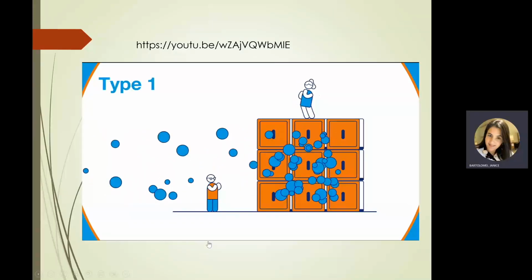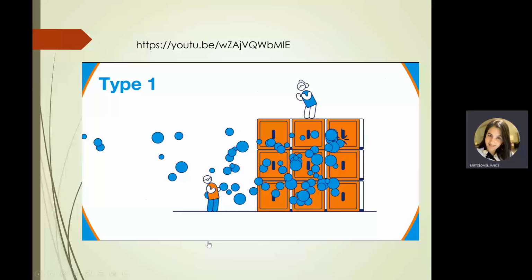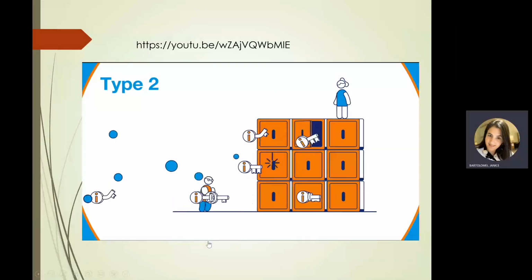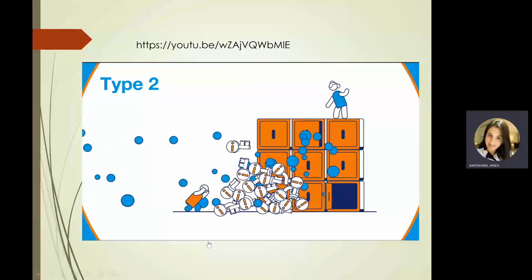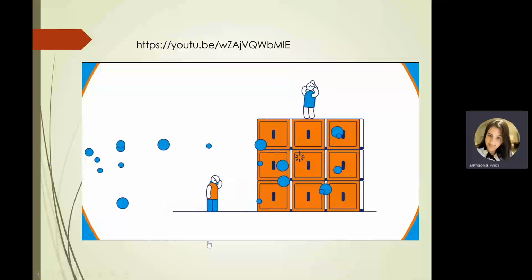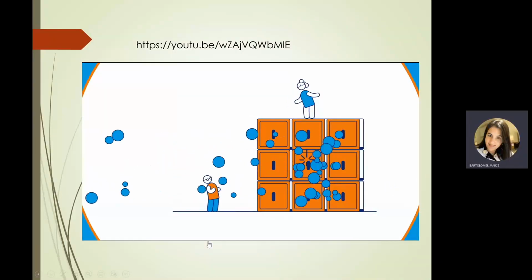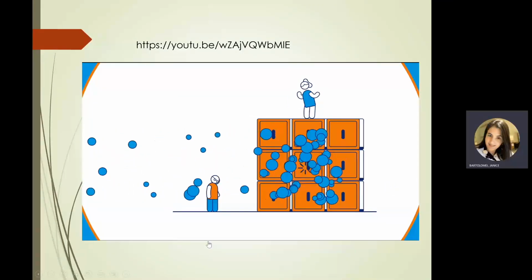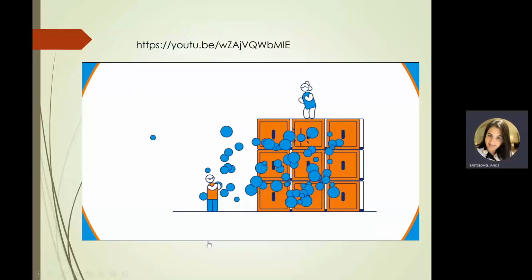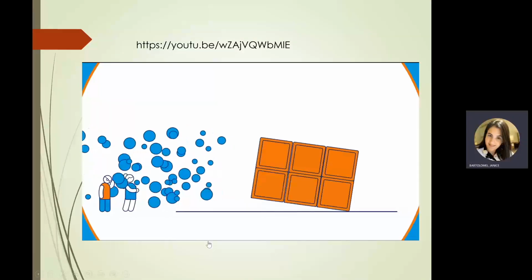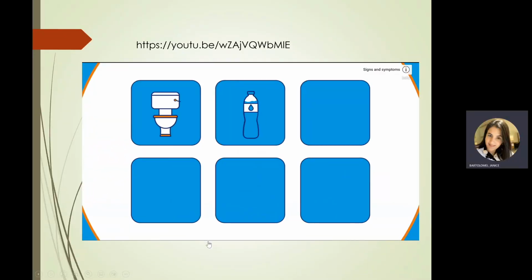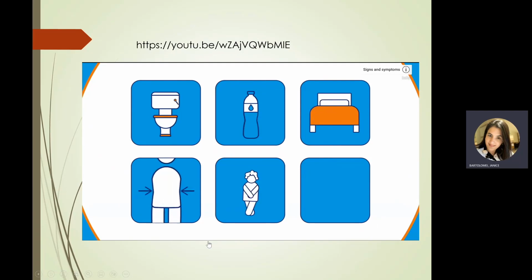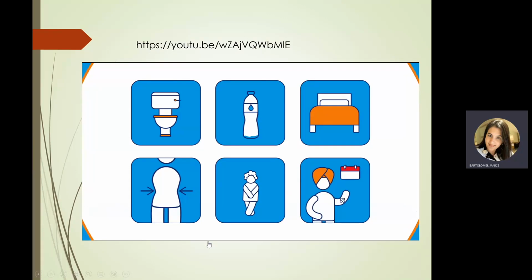When you've got type 1 diabetes, you can't make any insulin at all. If you've got type 2 diabetes, it's a bit different. The insulin you make either can't work effectively or you can't produce enough of it. In both types of diabetes, because glucose can't get into your cells, it begins to build up in your blood. And too much glucose in your blood causes a lot of different problems. To begin with, it leads to diabetes symptoms like having to wee a lot, being incredibly thirsty, and feeling very tired. You may also lose weight, get infections like thrush, or suffer from slow-healing wounds.